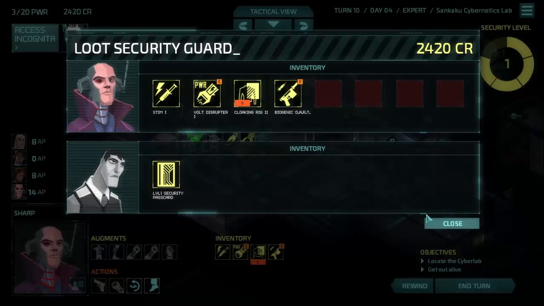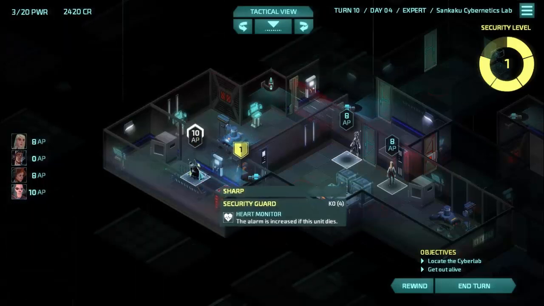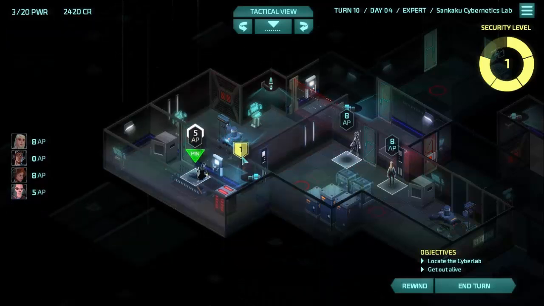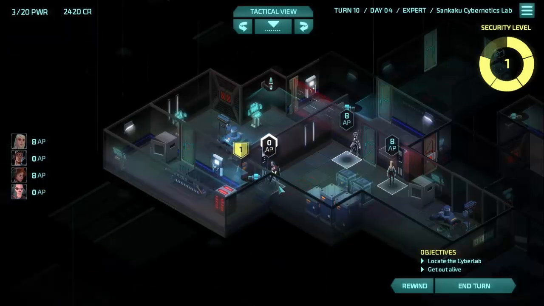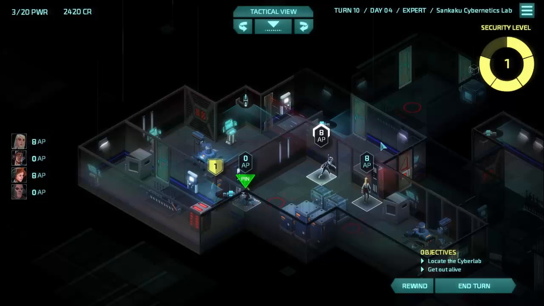We loot his credit chip, believe his pass card there. We drag his body out through the door. Excellent. Drop the body for now. Close the door behind us. No one will ever know he's gone. That is perfect. And we're going to keep dragging the body away since we have incredible drag abilities and awesome movement speed. So I'm going to drop the body here for now, and International opens the door.